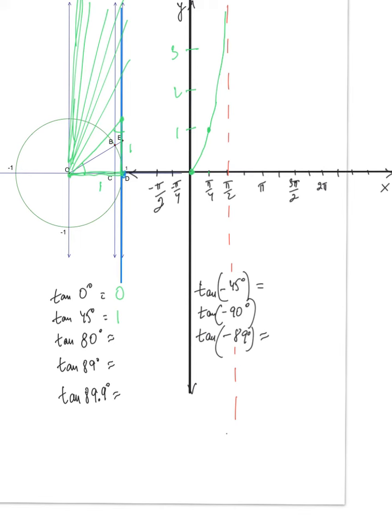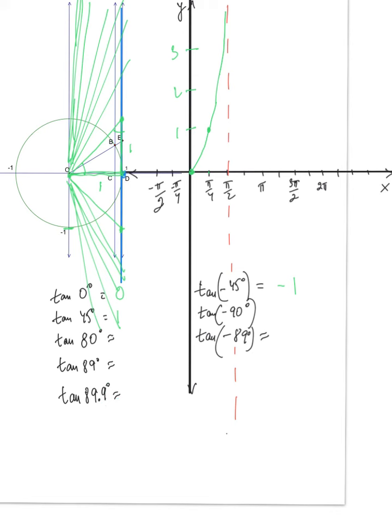Okay, now let's look at this area. What happens as our angle goes from 0 to negative pi over 2? Tangent values are negative here, as we know. Let's look at negative 45 degrees. Tangent of negative 45 degrees, guess, is negative 1. And as we keep going away from 0, but approaching negative pi over 2, our y values remain negative, and tangent values increase without bound, just in a negative direction.